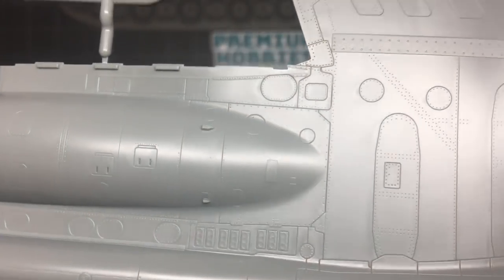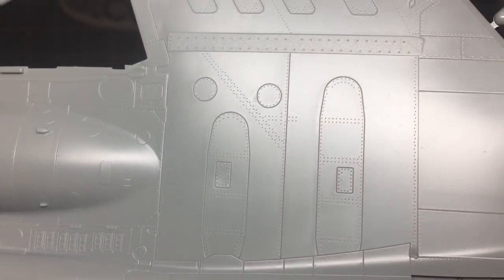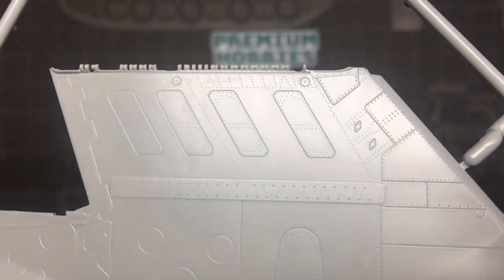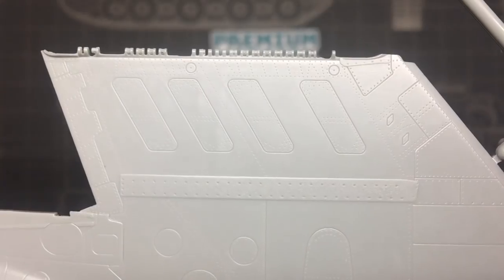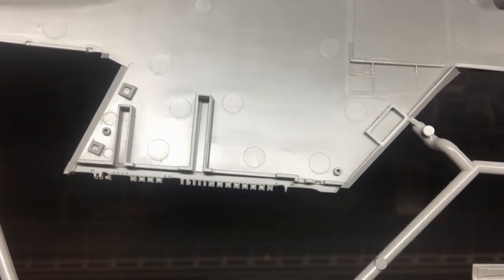As for accuracy, I don't know. It's not my subject, but look at the detail on there. Really, really nice. And then you've got all the hinge detail there for the folding wing on the ends, and that carries on into the underside as well.